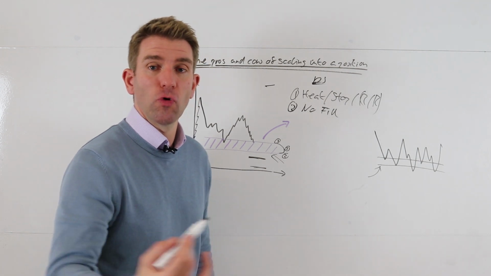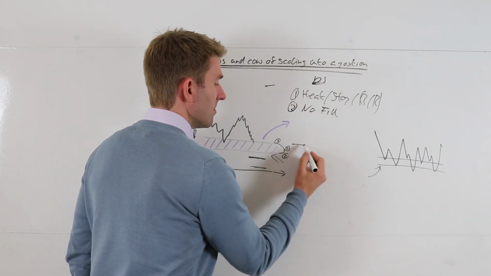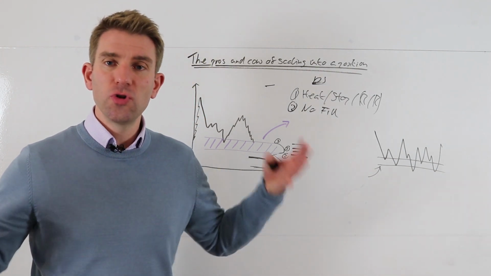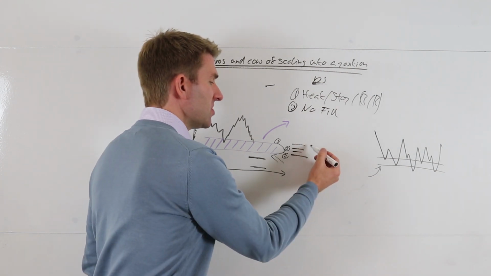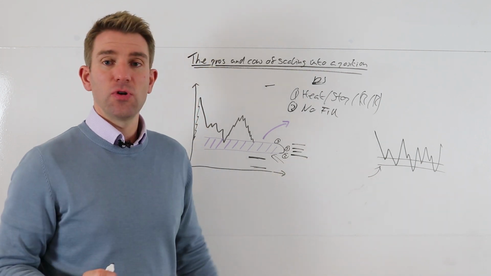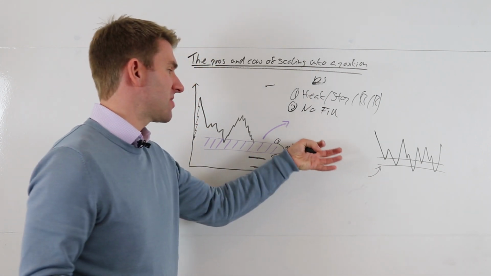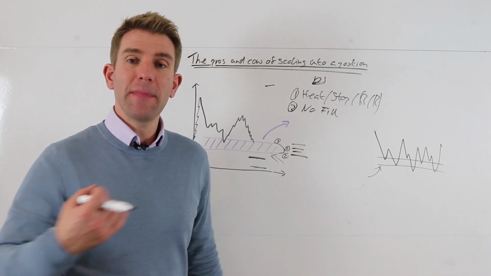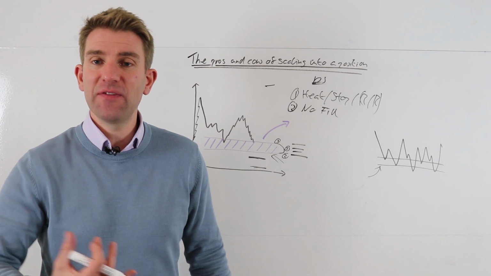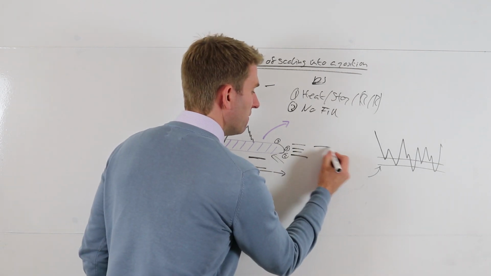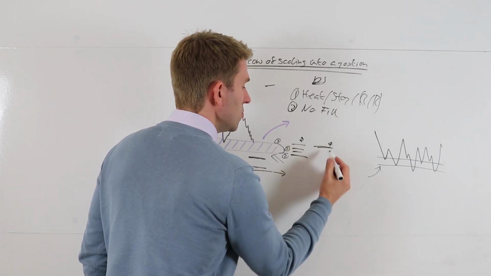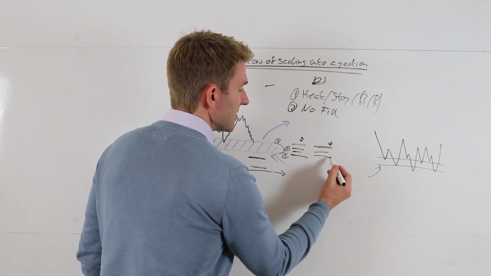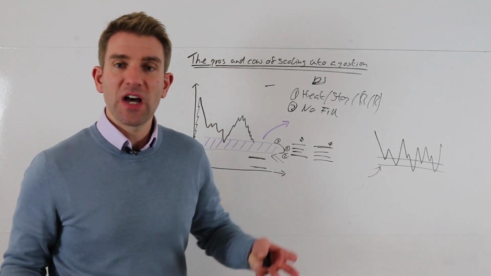You would split your order up and say, right, I'm going to do some here, some here, some here, and some here. So split into 4 or 3 or 2 or whatever. Now, you can obviously have equal amounts. If it allows it, let's say you had 8 contracts: 2, 4, 6, 8. Or you could say, I want to make sure I'm in, but add to the position if it goes against me. So I might do 4 here instead of 2. I might do 4, and I might do 5, and I might do 6, 7. I might do a final one here. So I could split it up like that.